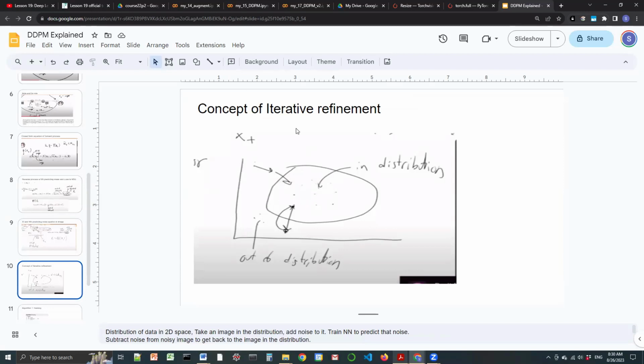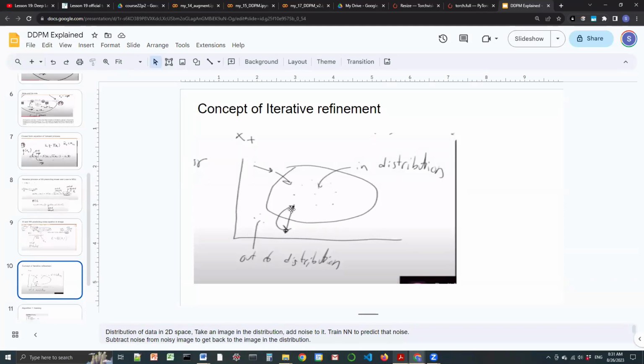So here, let's assume that there is some distribution, and obviously we are just showing it in 2D. In reality, the images exist in high dimensions, but obviously we can't show an n-dimensional image. So let's just look at it in 2 dimensions. Let's say that this is the distribution of real images. The circle, or whatever the shape is, is where the distribution of real images lies, and outside is just noise or not real images.